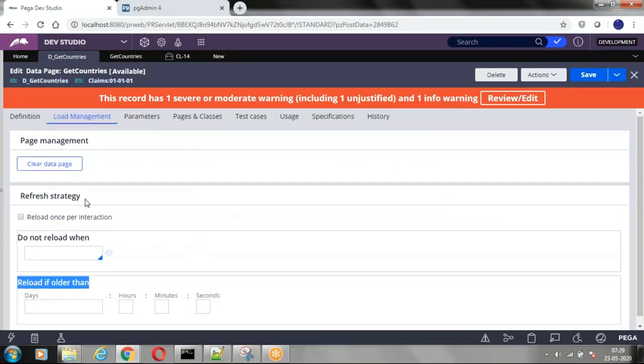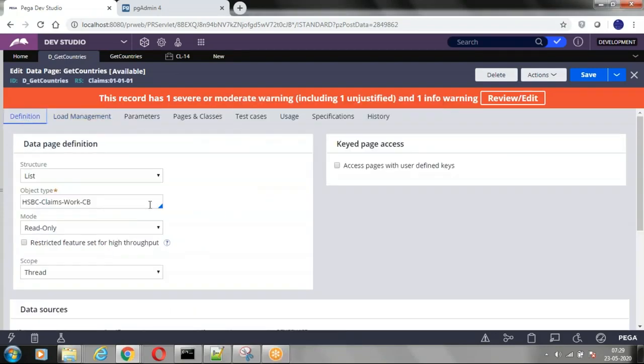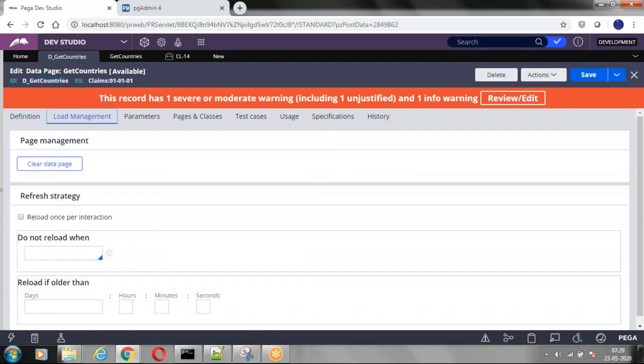Okay. So the problem is now, I can't go for a node level data page. The problem is, whenever the user changes country, I want the states and the states cities to be changing frequently. Okay. Countries you can give it node level, but for states and cities I can't give node level because what happens at node level is you don't have a refresh strategy.